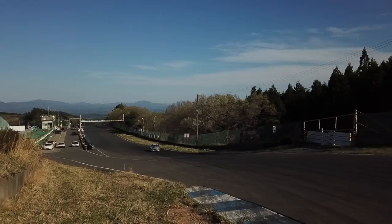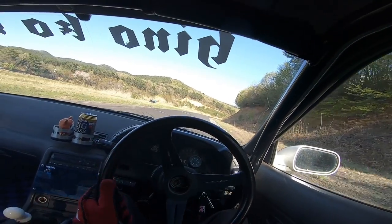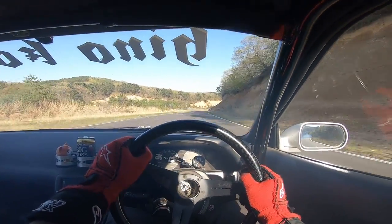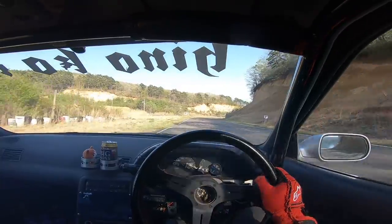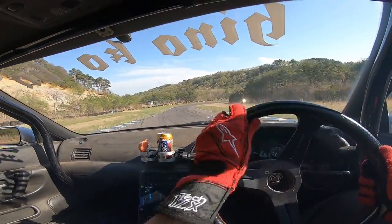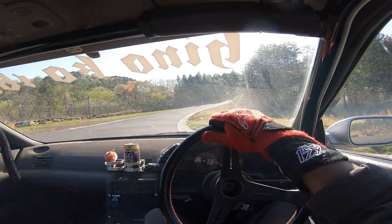And so many people at Ebisu, especially about this car, said, oh, what have you done to it? And I said, it's just an R33 turbo on the RB20 engine. And that's it. It's also fun to drive flat out. That's the important thing. I was at the point where I could go on pretty much any course at Ebisu and drive the entire course absolutely flat out, and it would link what I wanted it to link. It would just do really well.